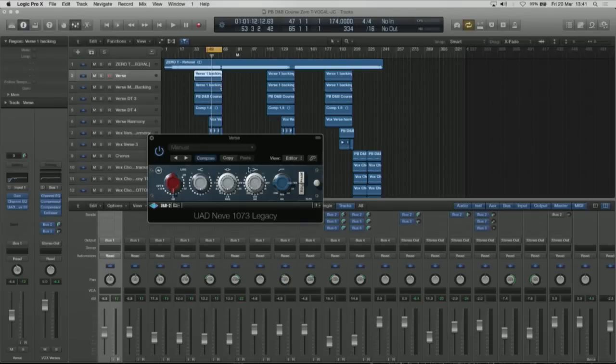You can boost it here, and then you see we've talked about fixed and parametric and stuff. Really hard to see anything on here. That's your bottom end here, and that's your top end. The Neve has a fixed band, 12K, for the top end. It's fixed, it's 12K. There's not even a curve, it's a shelf. You can't do much about it.